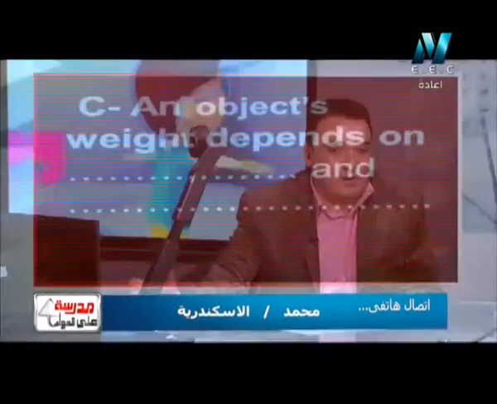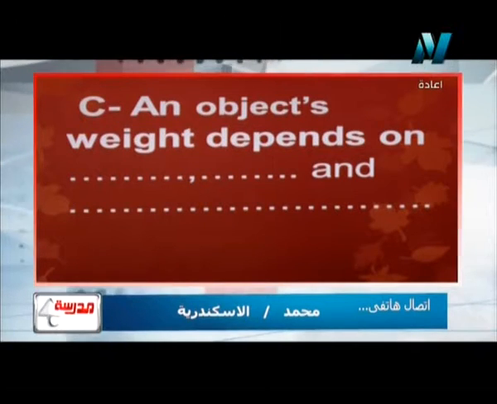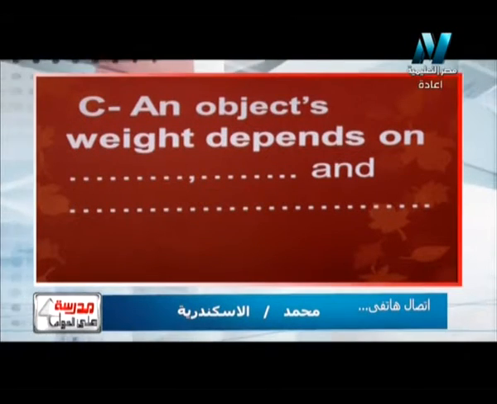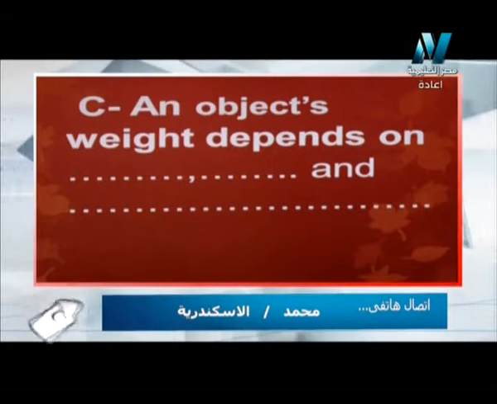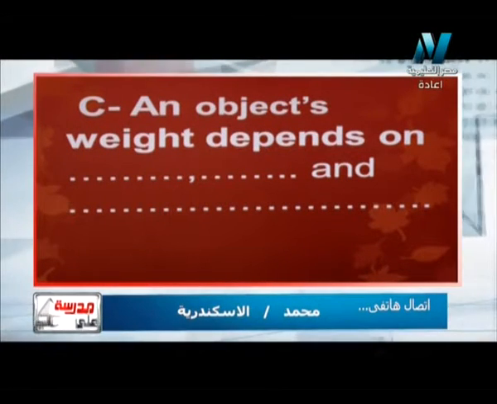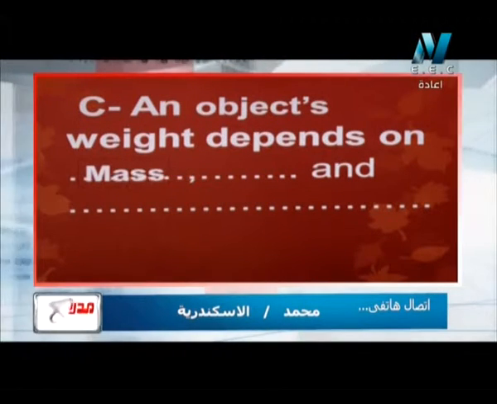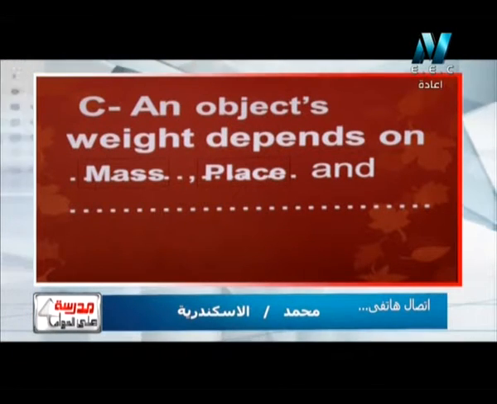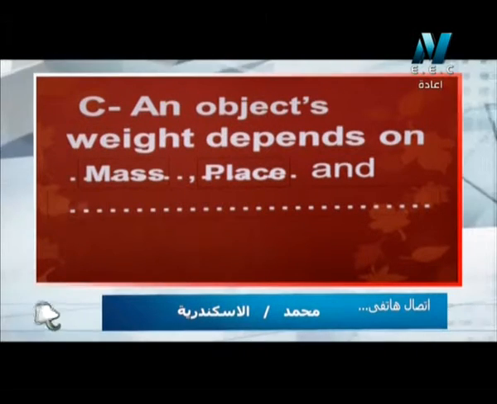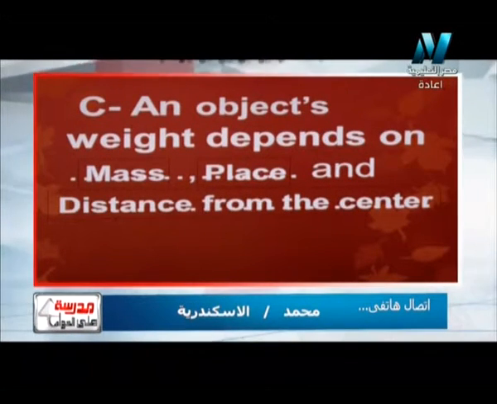Okay, slowly Muhammad, you can speak slowly, okay? An object's weight depends on what and what. وزن الجسم بيعتمد على أو بيتأثر بإيه يا محمد؟ Object is mass. Mass, yeah. And the planet where object exists. وإيه كمان يا محمد في حاجة تالتة؟ إيه هي؟ The distance between object and the center of the... Very good, excellent Muhammad, very good, excellent pupil.